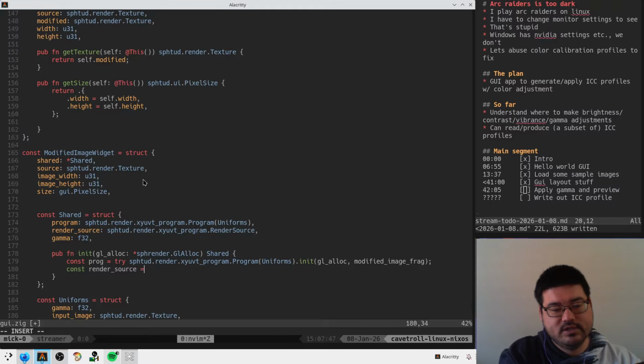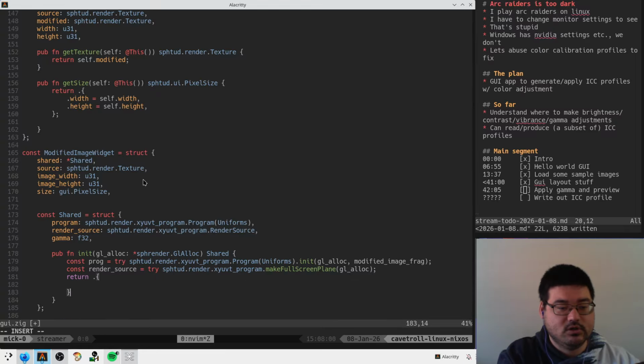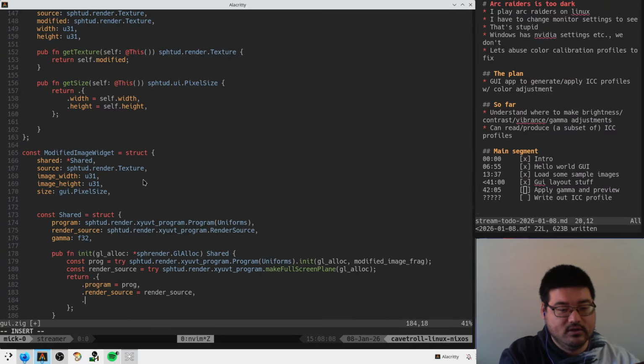Render source is try. I think we saw in here there was like render XY make full screen plane. Perfect. And then we should be able to just return prog is prog, render source is render source, and gamma is 0.